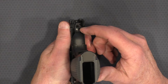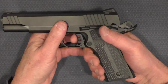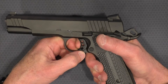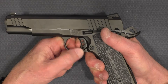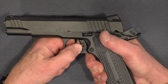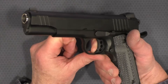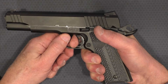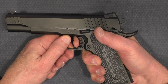I only mention the Series 80 because usually the triggers aren't as good on an 80, but I haven't noticed that on quality Series 80 guns. The trigger on this has just a little bit of take-up — not real objectionable, more so than a Wilson or a Nighthawk, less than some others. And there's just a little bit of creep, not much. No over-travel — it does have an over-travel stop on it. The reset is typical 1911, fairly short, and then it comes out to full extension and pulls in again.